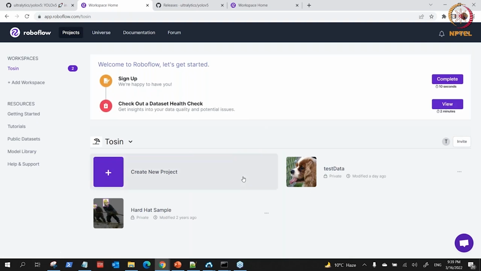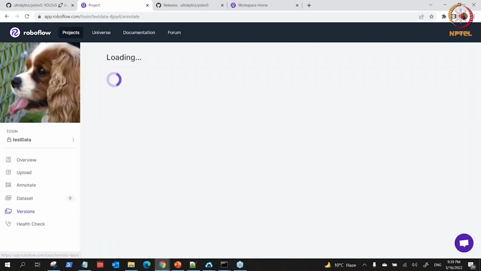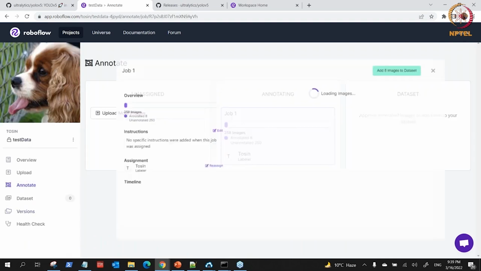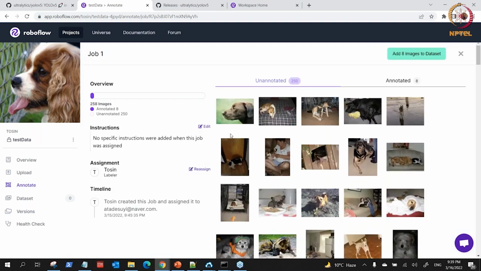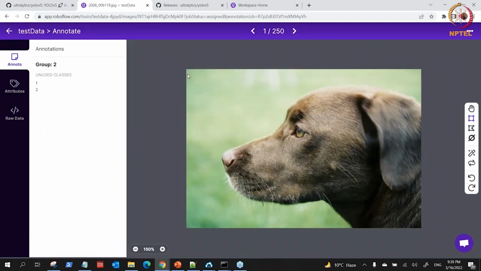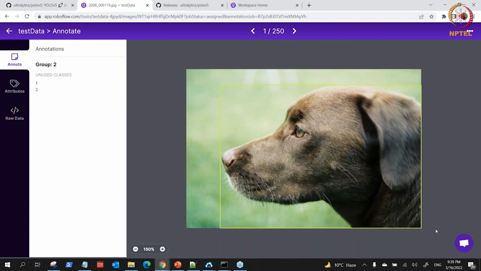Once you sign up, you create a new project and upload the data. When you upload the data, for example the one I have here, you go to annotation to annotate the data. So this is the data here. I can click on them and start annotating. You will have specified the number of classes, because I'm dealing with 2 classes here. So how do you annotate this one? Once you are here, you draw the box. It's called box. You draw it there.